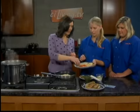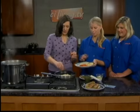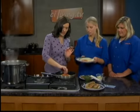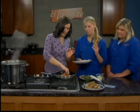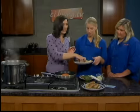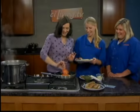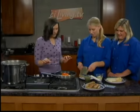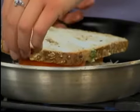Yum. I can hear it sizzling. Yes. And then you can put some tomatoes on there. Just one, do you think? It's a pretty thick piece, so maybe just one. Nah, let's go with 2. We've got to cover that whole piece of bread. And then we'll top it off. And then we just wait.